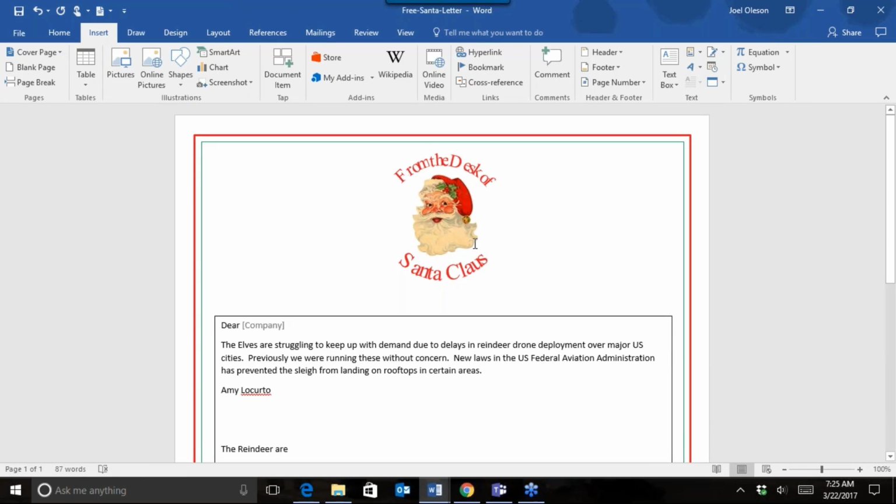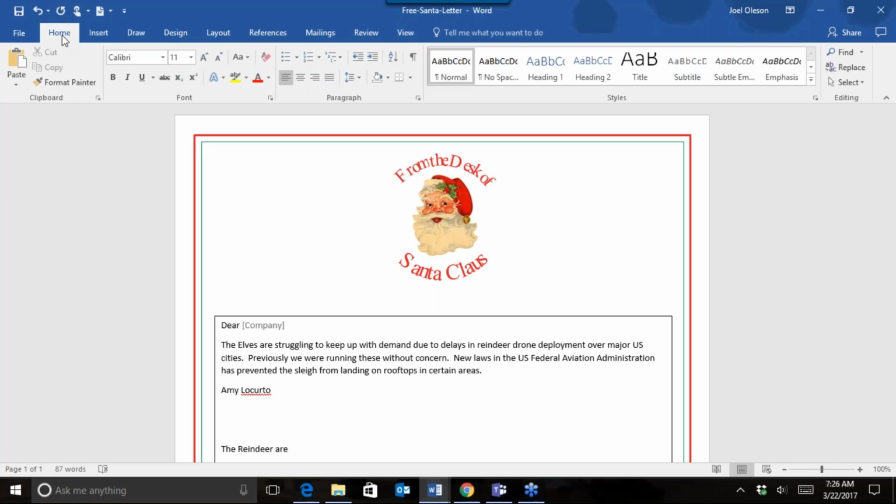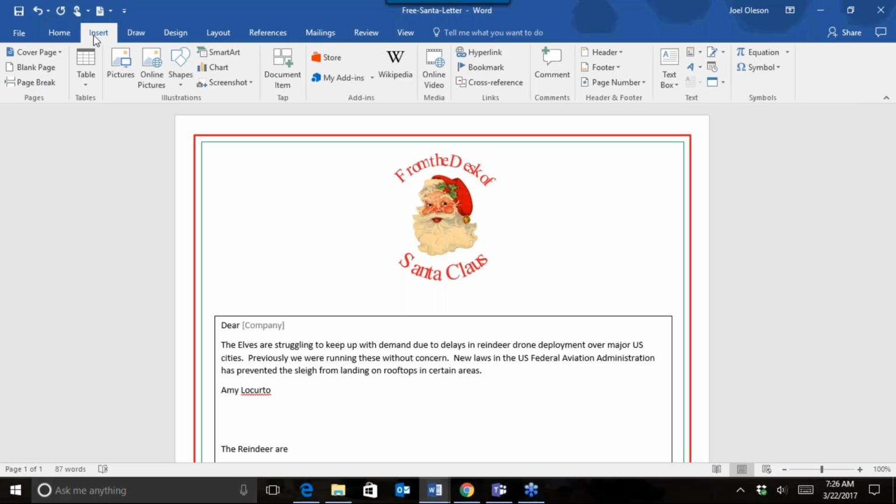Now check this out. Here we have a simple little letter to Santa, or from the desk of Santa Claus. Now you may notice this is not a customized version of Word. I'm looking just at Word, and if I go to the Insert tab, almost all of the automation I'm going to be looking for in this demo is right here.